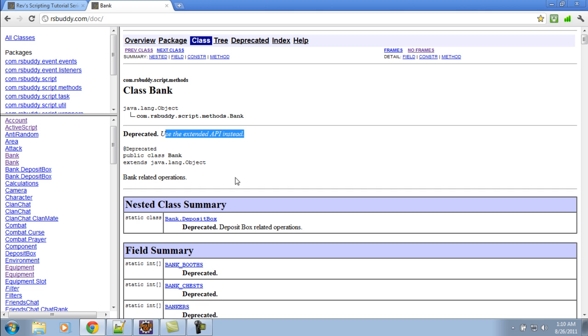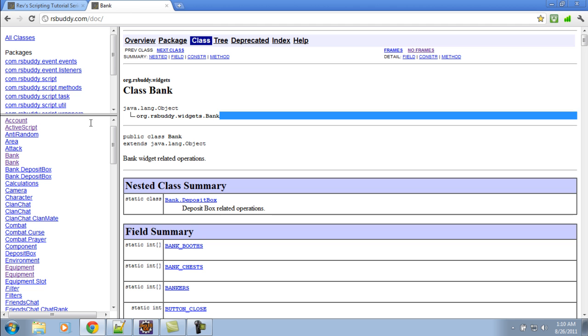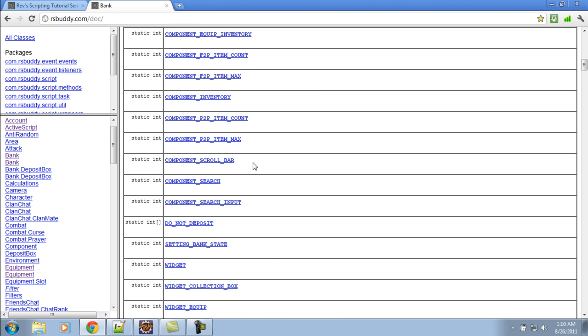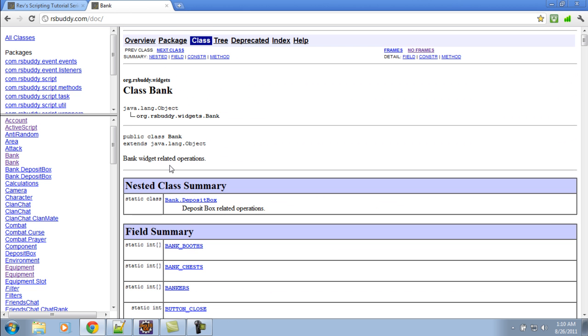This is the API, so that there are more up-to-date methods. If you ever see this deprecated, or in Java it becomes underlined, I think yellow, and crossed out, and it says this import has been deprecated, you want to import the other one, which is widgets.bank. This is the import you want, because these are not deprecated. There's nothing that says deprecated.